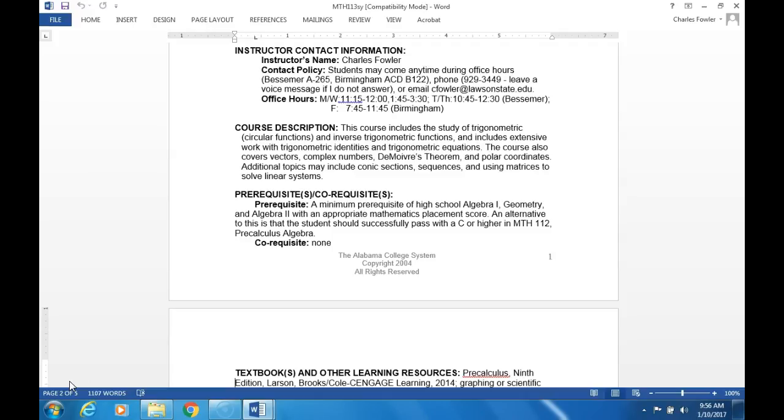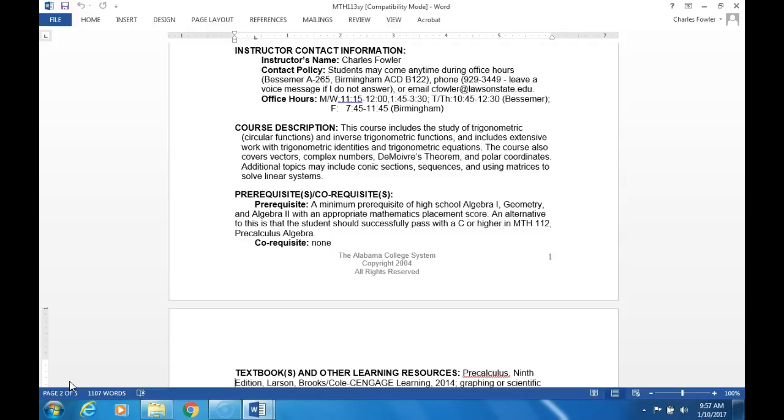Additional topics may include, meaning usually not, okay. If we have time, I have had a term or two where I have introduced conic sections to the students. We've never got to sequences and matrices, but if we get there, we can do that too. But most of the time, we end somewhere in this same time frame, especially if we have to miss very many classes. Now, keep in mind this when we do the student learning objectives, because you'll see these concepts show up again.